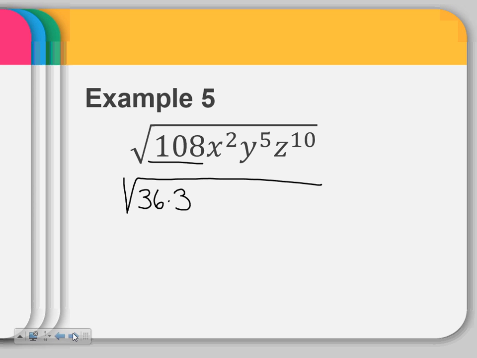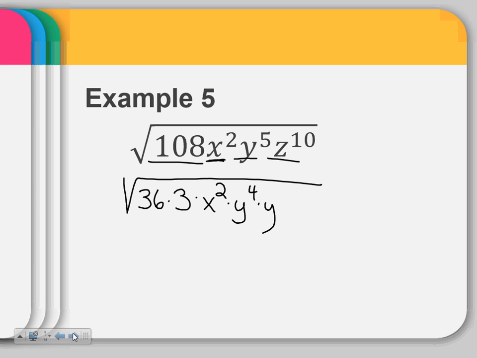Okay, how about x squared? Is it perfect? Sure is. Don't break it. It's perfect. It's beautiful like it is. Just drop it down. Do you understand? Don't mess with it. Okay. How about y to the fifth? Is it perfect? No. We got to fix it. Use my one less rule. Y to the fourth times y. You're going to break it. The largest perfect is going to be one less than the exponent.